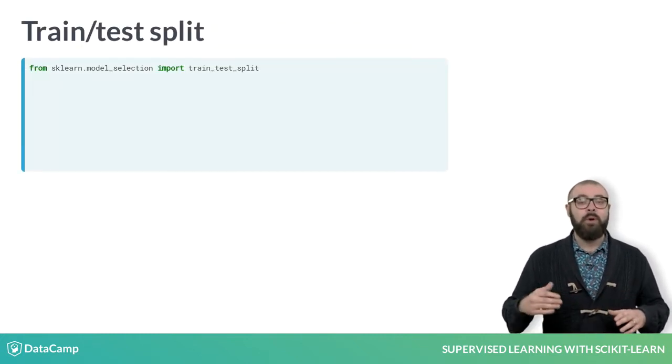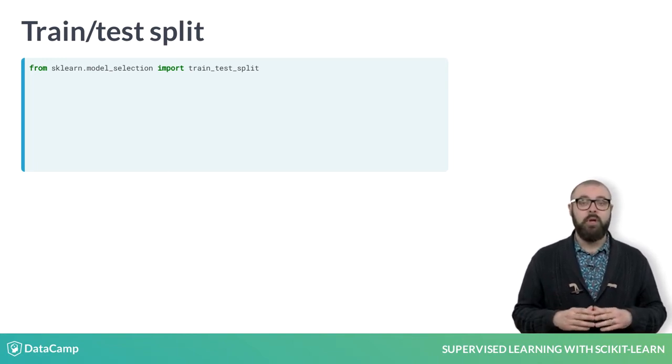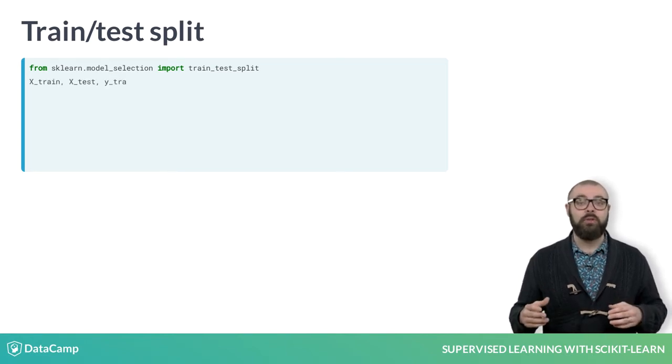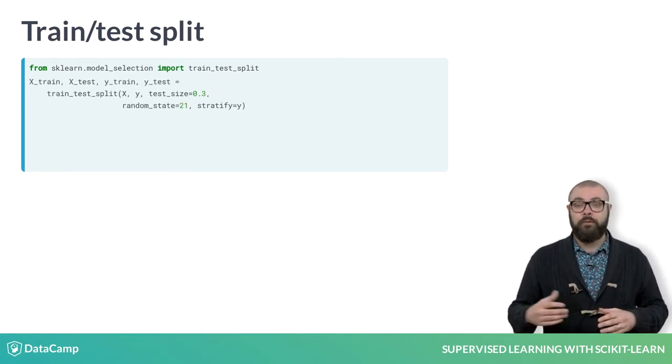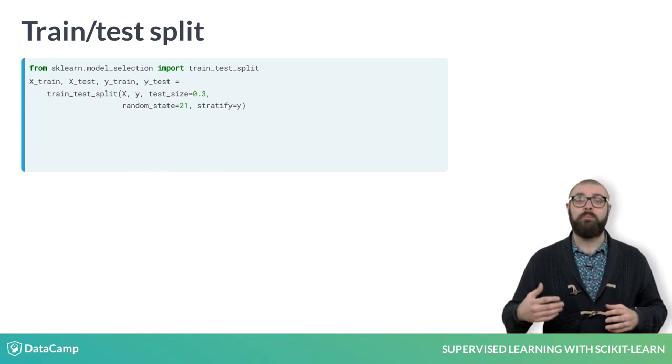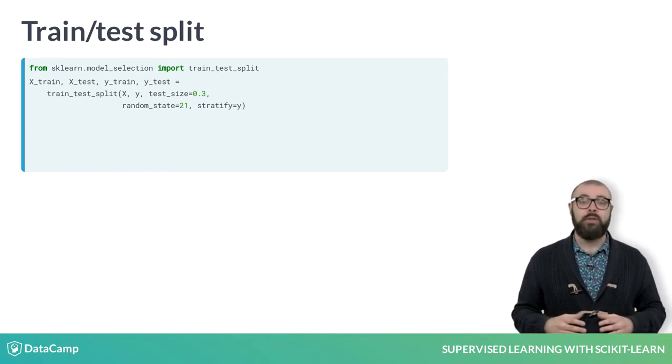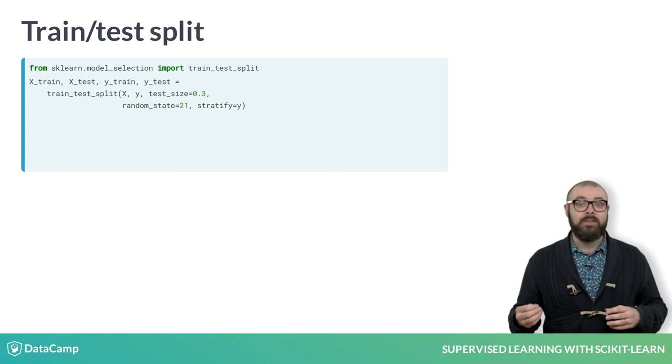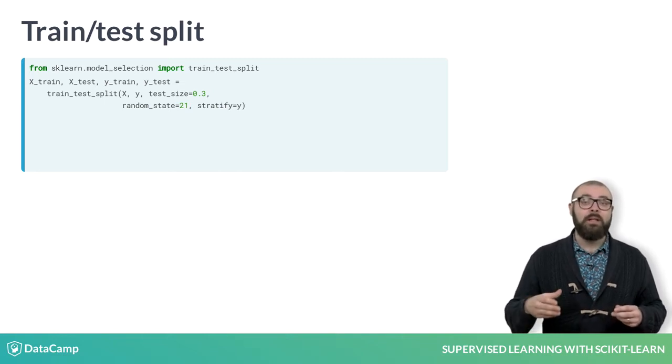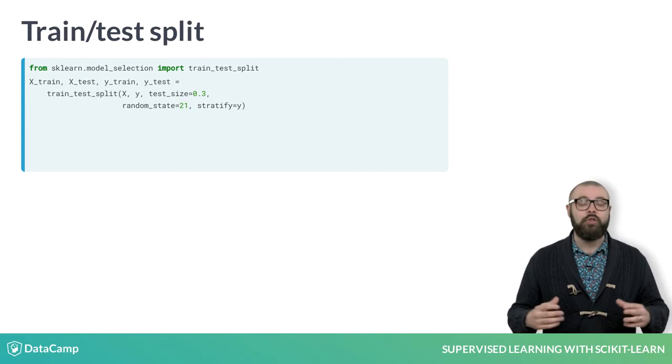To do this, we first import train_test_split from sklearn.model_selection. We then use the train_test_split function to randomly split our data. The first argument will be the feature data, the second, the targets or labels. The test_size keyword argument specifies what proportion of the original data is used for the test set. Lastly, the random_state keyword argument sets a seed for the random number generator that splits the data into train and test. Setting the seed with the same argument later will allow you to reproduce the exact split and your downstream results.